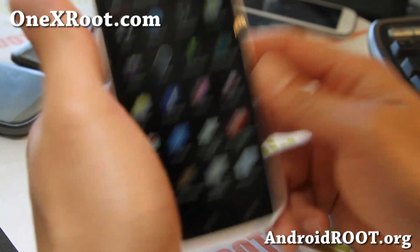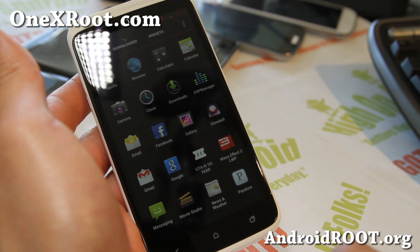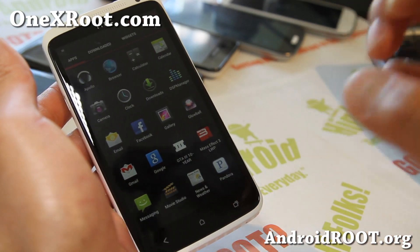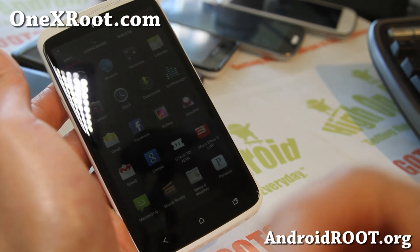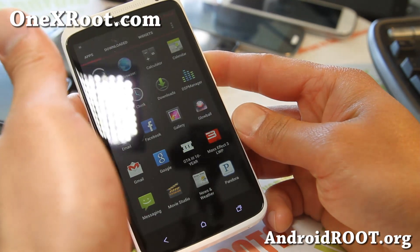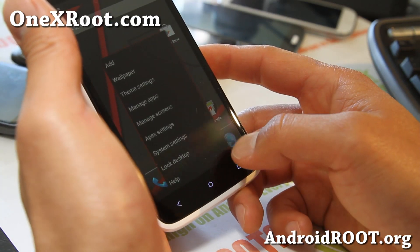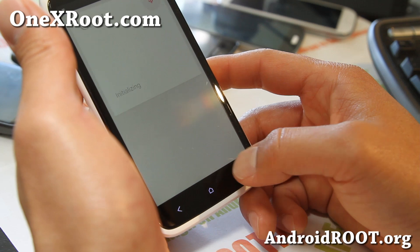CM10 is certainly one of the first ROMs I installed on my Nexus One — actually one of the only ROMs available at the time. CyanogenMod, for those of you who don't know, kind of revolutionized custom ROMs and then everybody else started jumping in. So definitely a ROM that's going to give you the pure Google experience: Jelly Bean, the buttery smoothness, Google Now experience, all that good stuff.